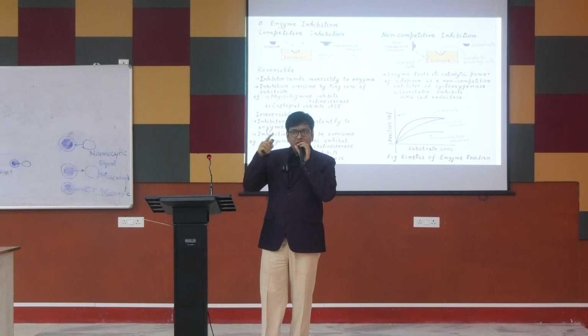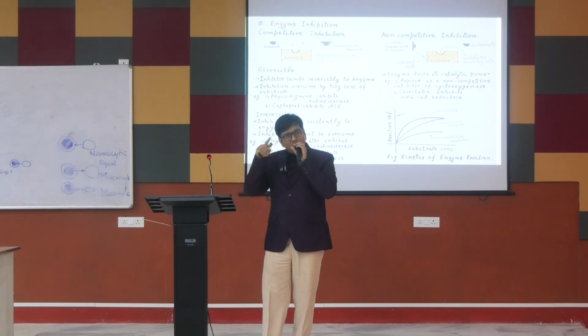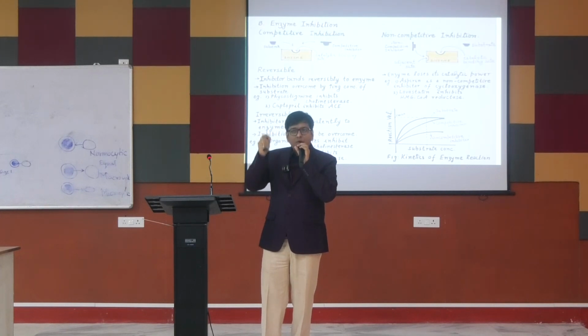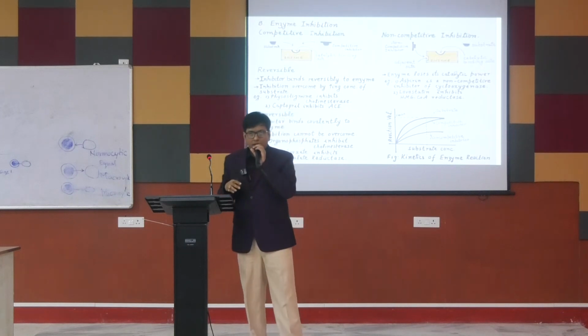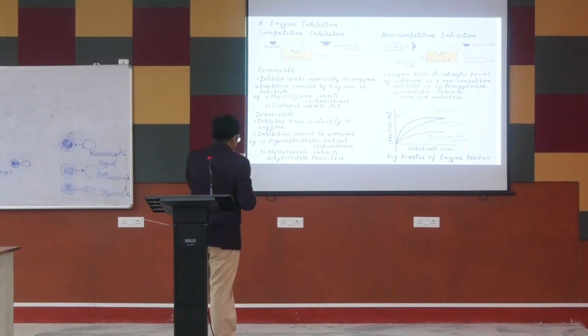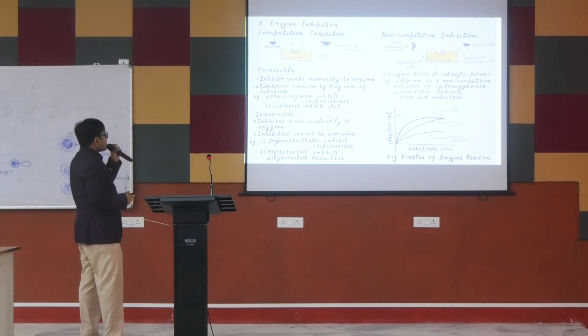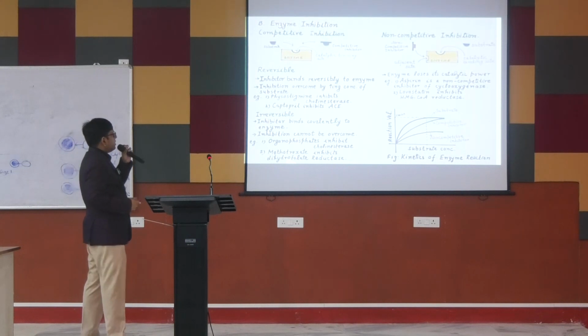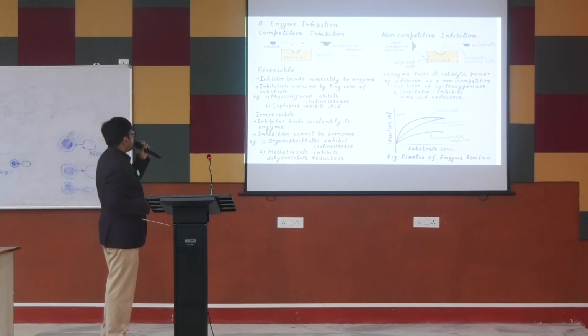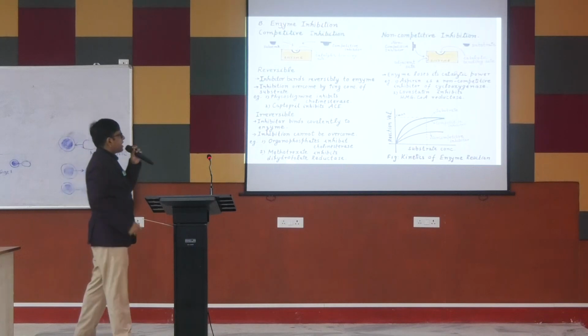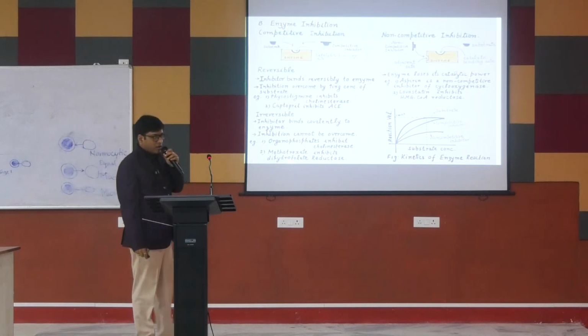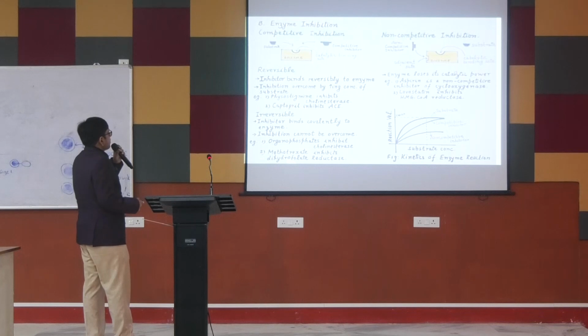Something wrong is happening inside the body. Our body enzymes are responsible and taking part in that pathological process. The drug goes and inhibits that enzyme and helps to reverse that pathological process. That is enzyme inhibition. You have studied in biochemistry that there can be various types of enzyme inhibition: reversible and irreversible. Reversible inhibition is called competitive, and there can also be non-competitive inhibition. At this level, if you can remember the examples, it will be fine.